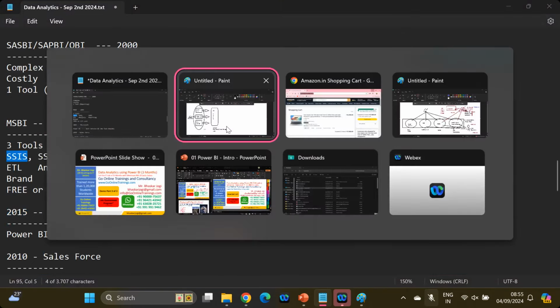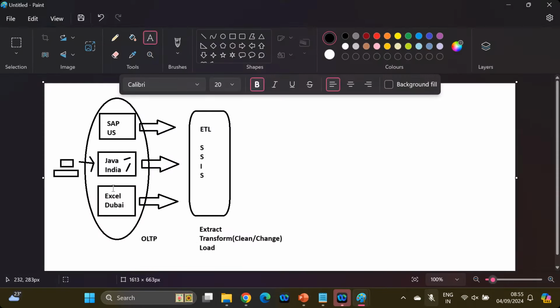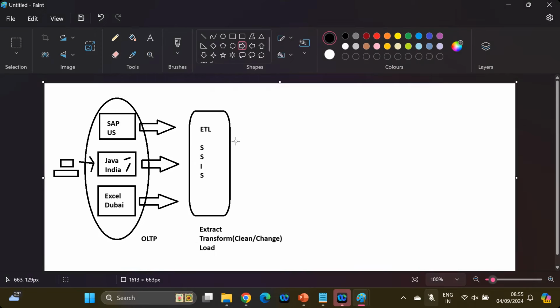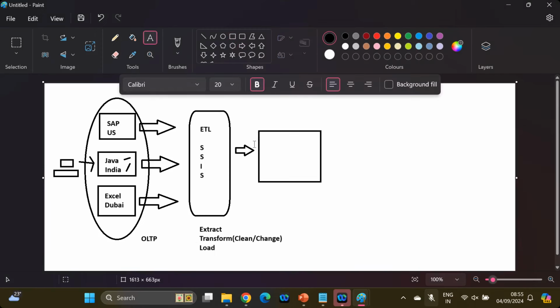So all the data you have to get from different locations. All the data you're going to be keeping in a centralized server. This is a bigger computer. This computer is where you are going to be doing data cleansing work, data cleaning. So what all do you do? You're going to be removing duplicates, if you have duplicate data, or you can correct misspelled data. If you have a spelling mistake in data, you need to correct it.